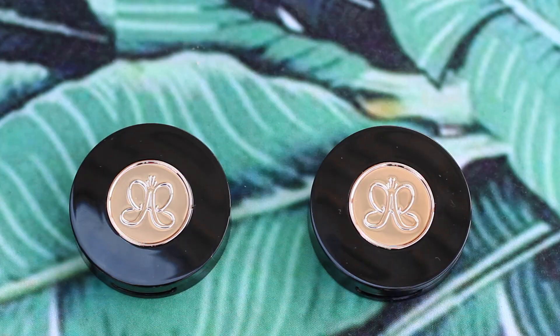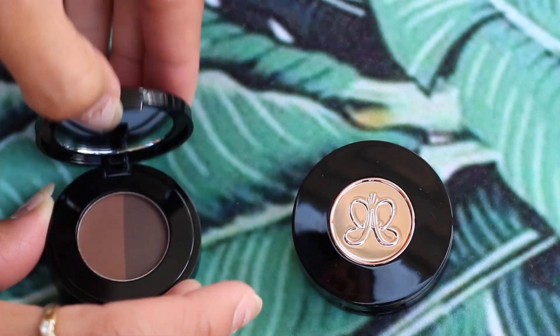It's very important to us that our brows are on fleek — we got the Anastasia Brow Powder Duo. I wanted to try the Dipbrow Pomade, but since it's summer and we don't really like using gel, we went for the powder version. I got the shade Dark Brown and she got the shade Chocolate. There's also a little mirror included, which is great.